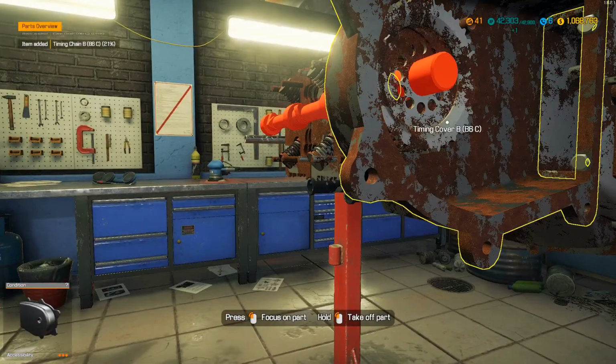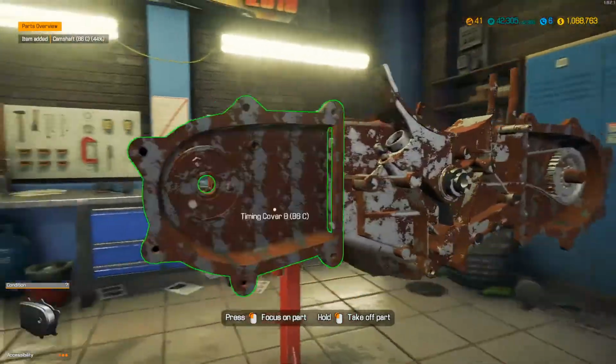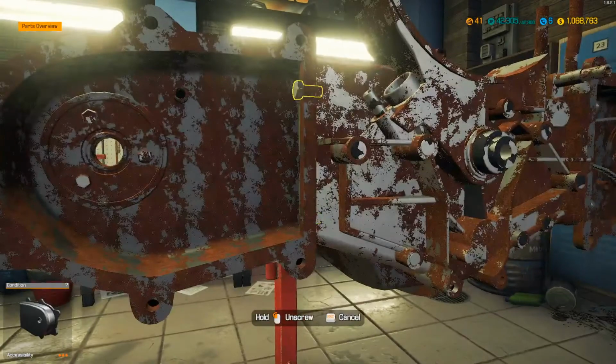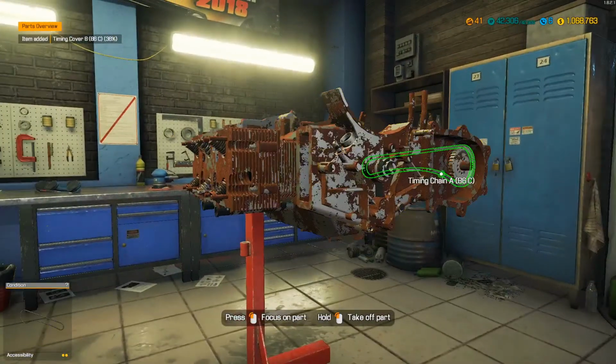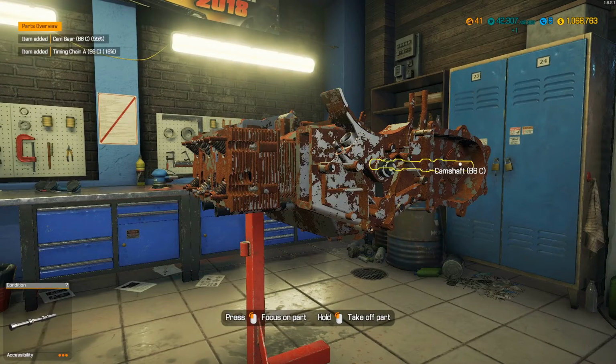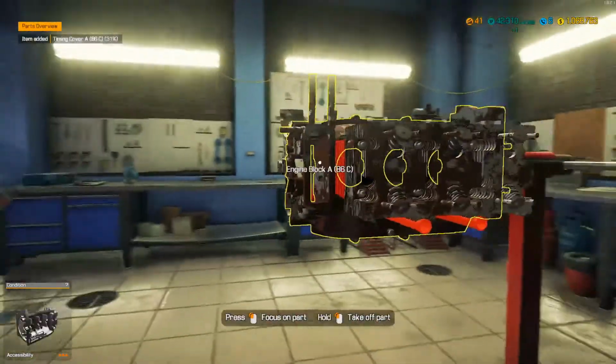Alright, there's the chain. There's the cam gear. Pull the cam. I see. Now we can take this off. Okay. Aha! Chain. Cam gear. Cam. Rear cover. That's pretty cool. Makes a little more sense now.